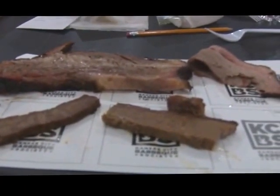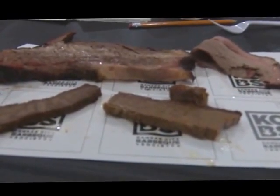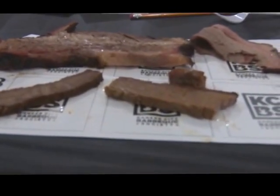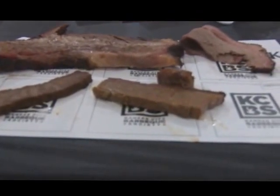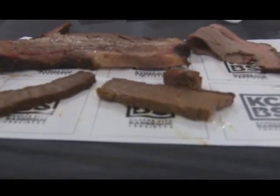It was some pretty decent brisket. Some of the presentation wasn't ideal with the fat layers, but I could tell they went for a Texas-style flavor with number one — it was okay, but a very big piece of meat and I wish they had trimmed it a little better. It was difficult to pull apart, so a little bit tough. The flavor was there — tasted like beef, so that's a good sign. The second one was a little on the dry side; I was happy to see an attempt at burnt ends, and the flavor was okay. Number three was very dry and extremely difficult to pull apart with very little flavoring. The last one reminded me of pot roast — perhaps some French onion soup mix was placed into it — and it also crumbled with the pull test, so dry.